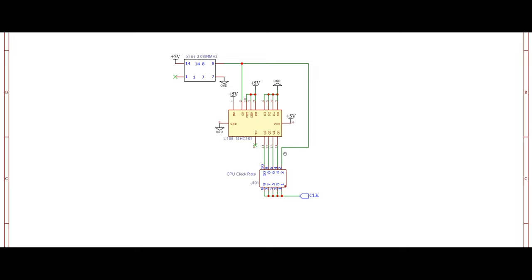Now, as you can see, all of those outputs are coming to a set of header pins here. All right, so let's talk about that header pin at the bottom. As you can see, the output of our clock pulse, basically from the crystal oscillator, comes to pin number 2. And the rest of the divided clock rates are coming to pins 4, 6, 8, and 10. In fact, we here have two sets of header pins, one connecting to the incoming pulses, and then another set which are all tied together, and essentially that's going to be the output of our clock.